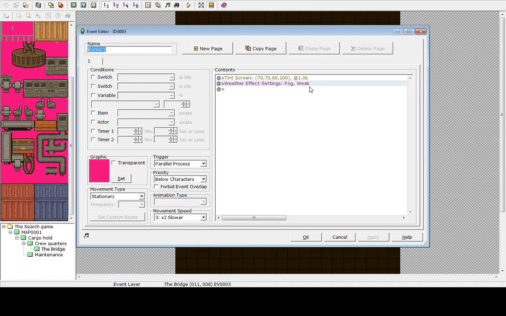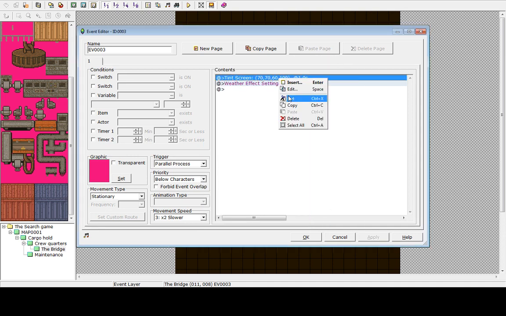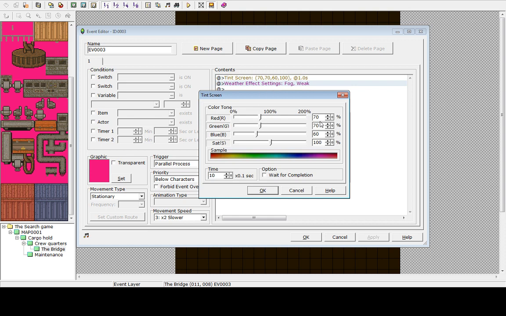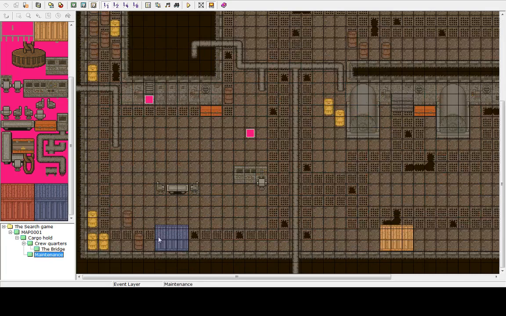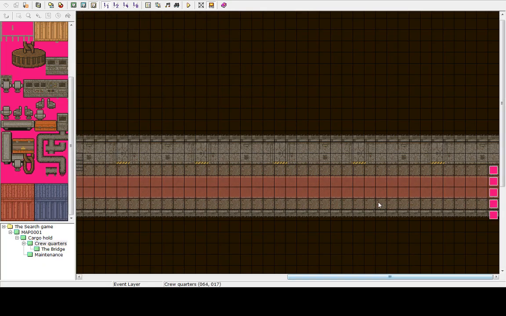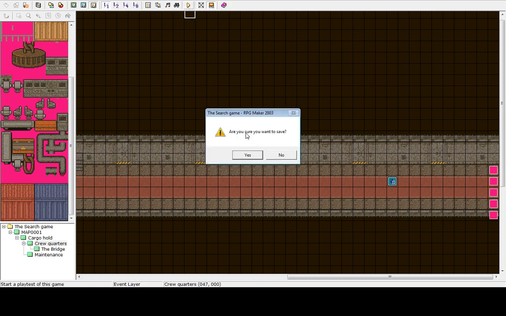But there's light here. So, actually no, I want to edit the tints. Up here, I'm going to increase it to 100, 190. Okay, apply. And then place the person here, set player starting point.